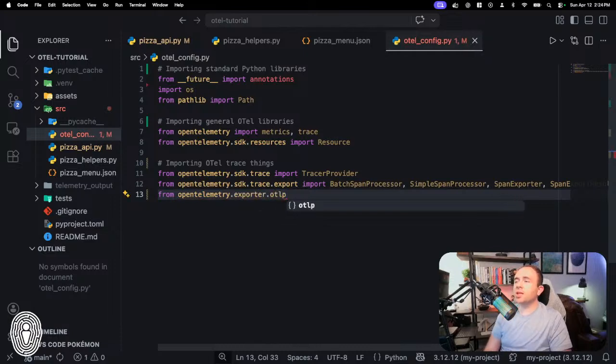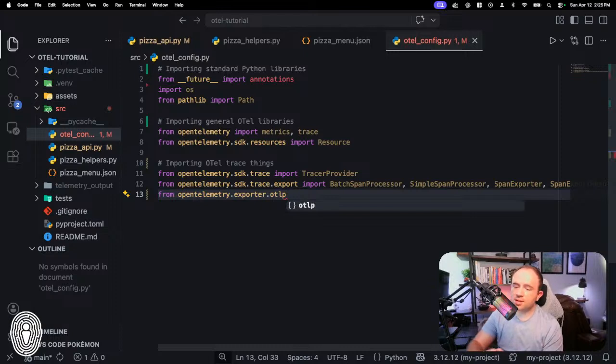And then we need to move to from opentelemetry.exporter.otlp. Oh, one thing I do want to touch on really quickly because this is going to get really confusing: there is a difference between OTLP and OLTP. You might be familiar with OLTP and OLAP as different mechanisms for interacting with databases. OLTP would be like SQL databases like MySQL or Postgres, where we're doing transactional interactions, and OLAP is for analytical stuff.